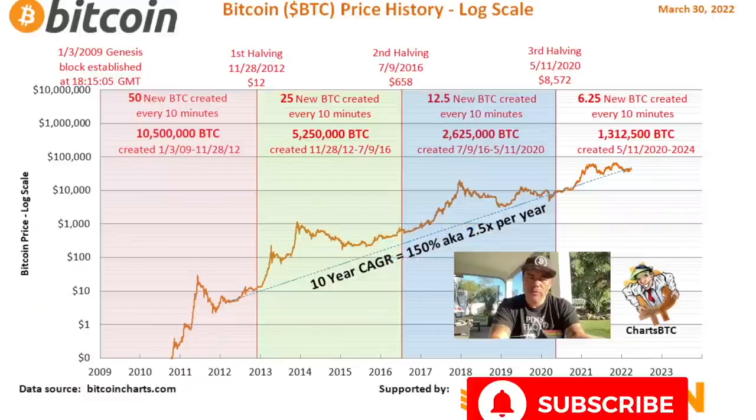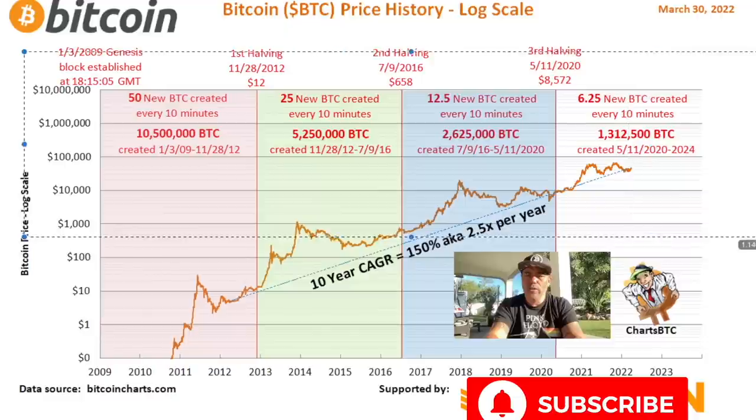And yes, Bitcoin will go up, and yes, Bitcoin will be going down, and yes, you will feel all this emotional stress because of these price movements on the minute chart and the 5 minute chart and the day chart and the week chart and the month chart. But you need to zoom out. If you zoom out, on average your portfolio will increase by 150% a year. And some years it will be negative, but the positive years will be so big that the negative years don't matter anymore.